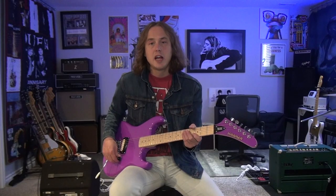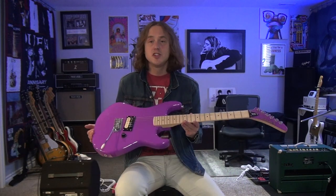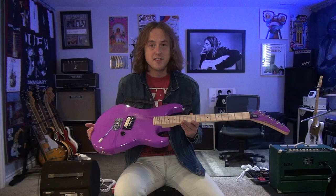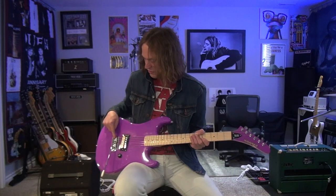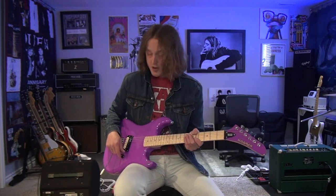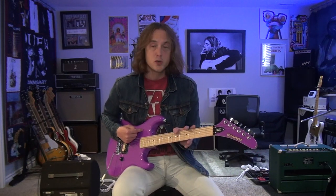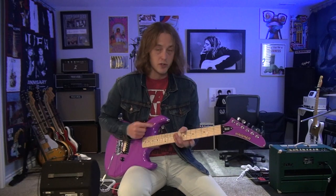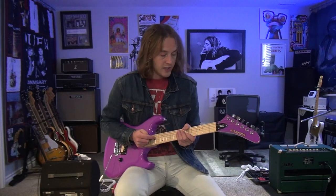Okay, so let's have a little chat about the specs on this guitar now. So remember, this guitar is $320. It's very affordable, and that's reflected in its specs. So we've got one Kramer pickup in here, we've got a Kramer vibrato bar, we've got a single volume knob, we do have a mahogany body on a maple neck, and we've got 22 medium jumbo frets on a 12 inch radius. We've got indiscriminate tuners on here.